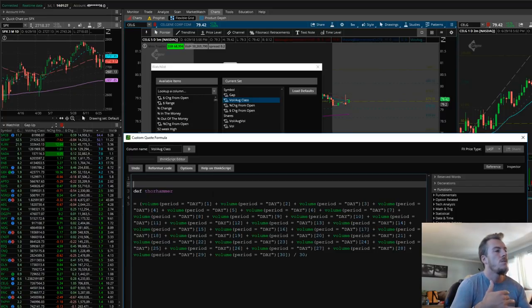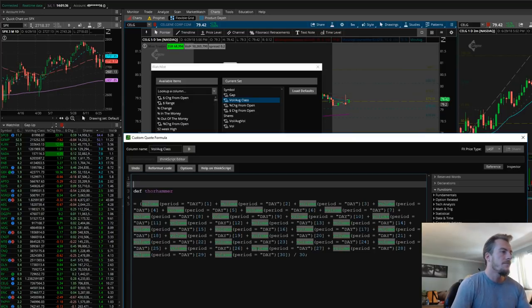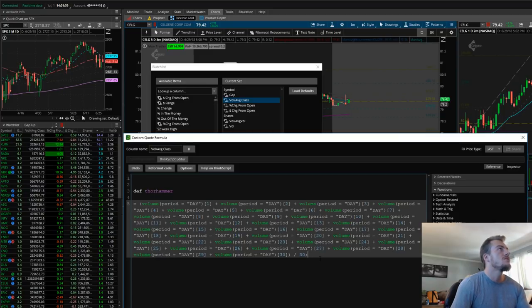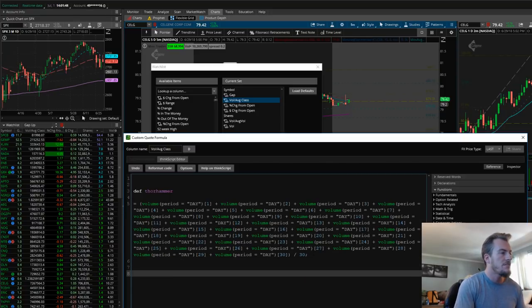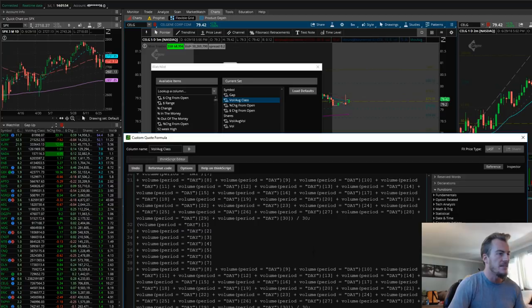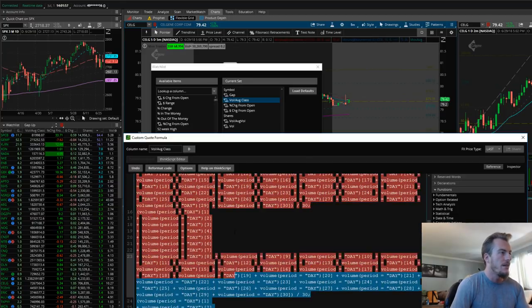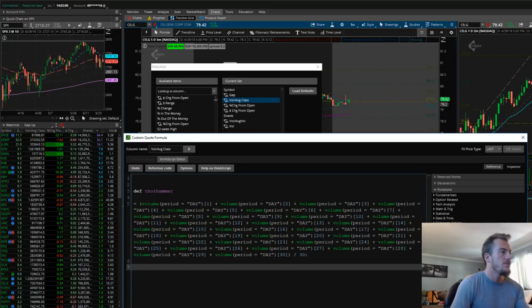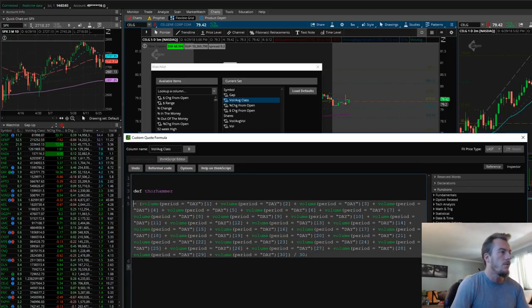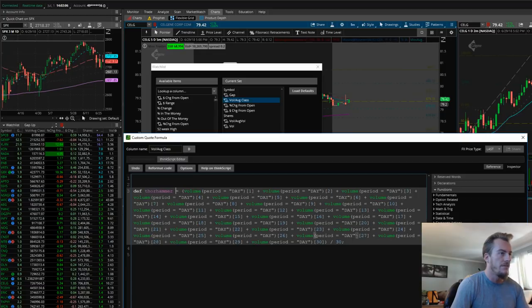So when you're writing a complicated code and you need to reference something multiple times, like let's say we needed to use the average volume in this code multiple times throughout the calculations. Well, you don't want to copy and paste. Every time you need the average volume, you don't want to do this calculation and just keep pasting it and pasting it and pasting it. That's a nightmare of code, and you'll never be able to read through it and fix it. So instead, you just define a variable, which is what we did here. So Thorhammer equals all of this calculated. So Thorhammer is now the average volume.